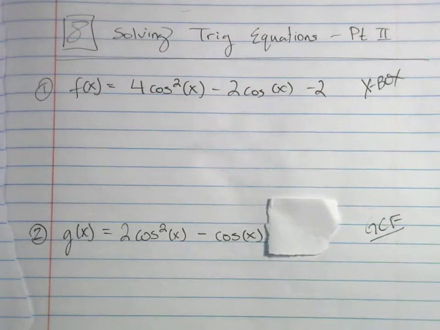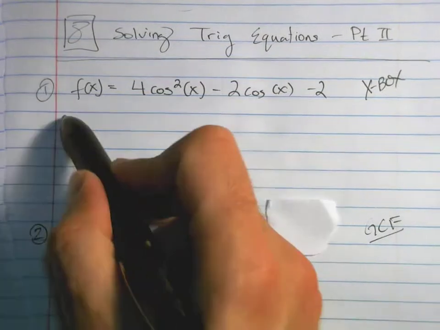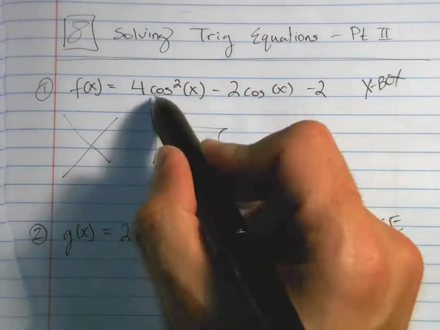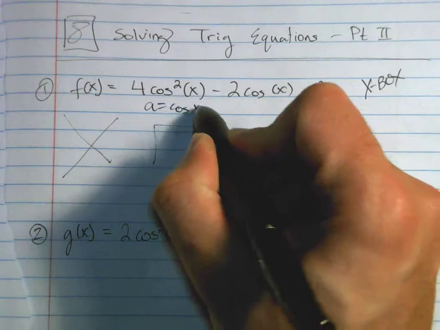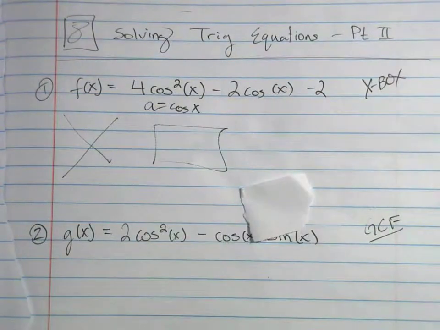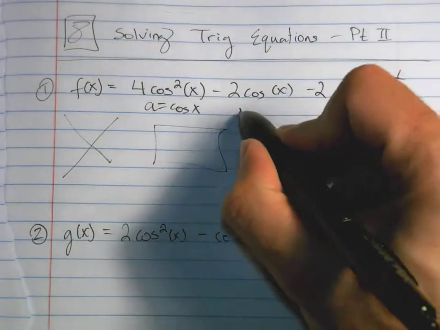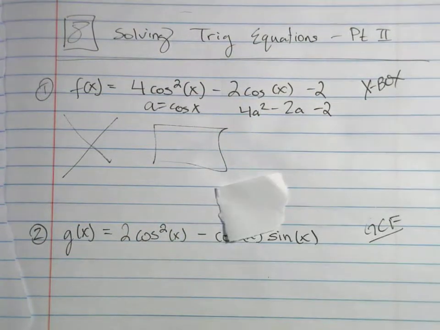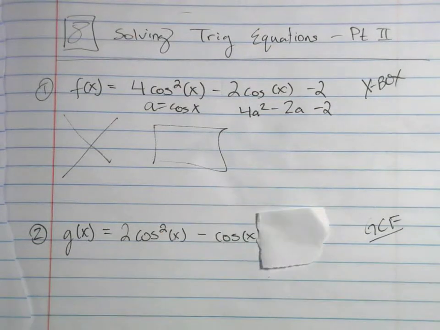Yeah, that's right. So look, in the top one, I've got to find the factor groups. I do my this, and my this, and my this, and my this. And if it's too weird for you to do the box with cosines, we can say that a is equal to cosine. That doesn't mean anything, right? I'm just going to rewrite it. So that means I can rewrite this equation as 4a squared minus 2a minus 2. That one you can definitely factor, so do that. Do both of these now.